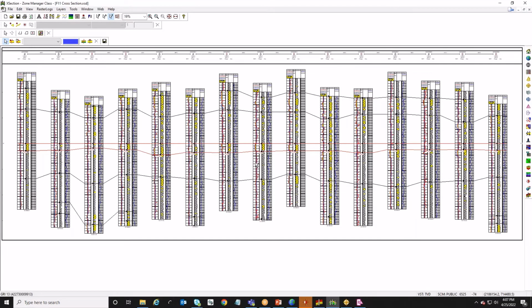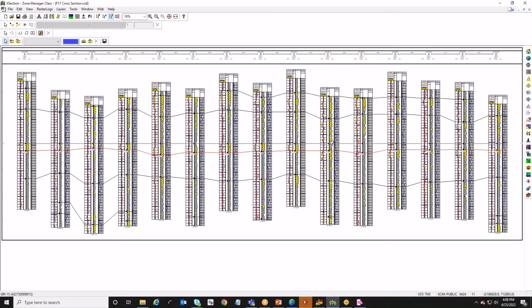So if I want to create an interval and then pick that over a particular zone and save that data into an attribute, I can do that here from within cross section. I can do that within the geomodeling cross section, and I can also do that from within Petrophysics. I'm just going to be doing it here from X section. It's pretty easy for me to identify multiple wells at once, as opposed to Petrophysics where I'm primarily looking at one at a time.